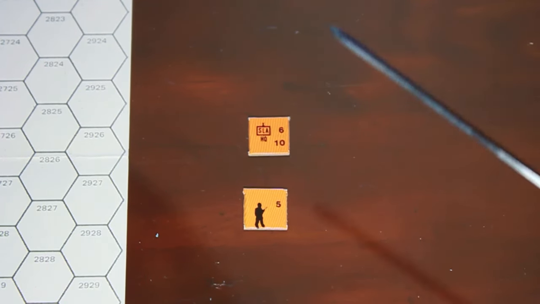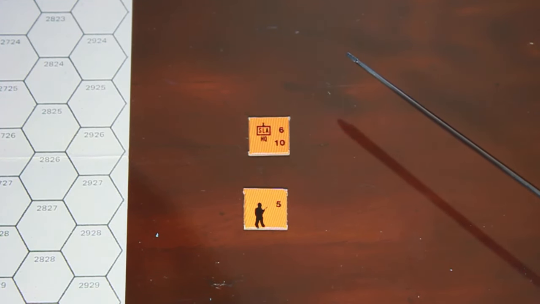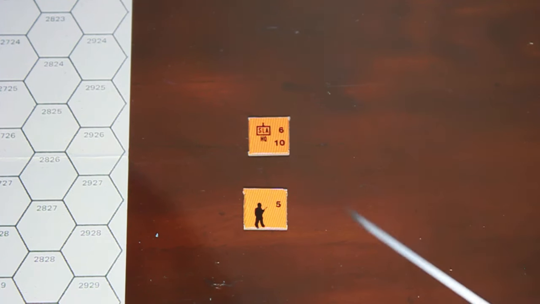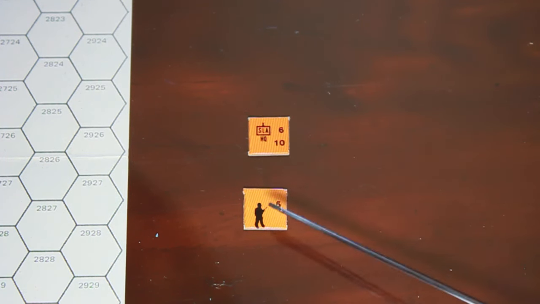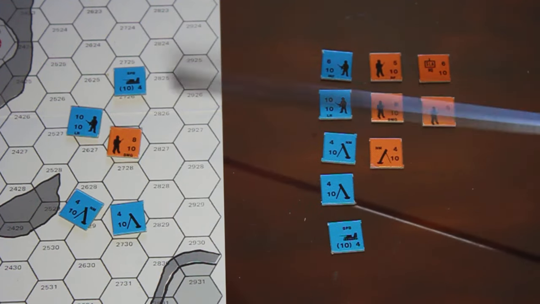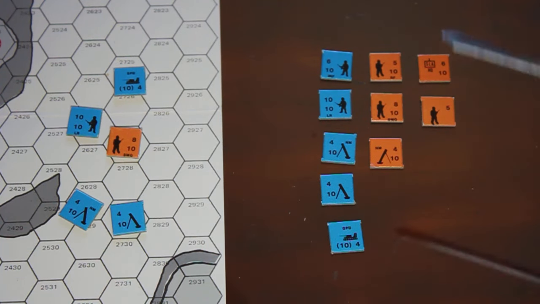And the Soviets have a brigade headquarters, which serves as a combat unit and also as a source of resupply, and allows any unit stacked with it to move an extra 2 hexes. It's always the last unit in the stack to be eliminated. Then, of course, the engineers, when they're used, are stacked with headquarters. Then you have a game turn marker. There's a zone of control of the six hexes around the counter.